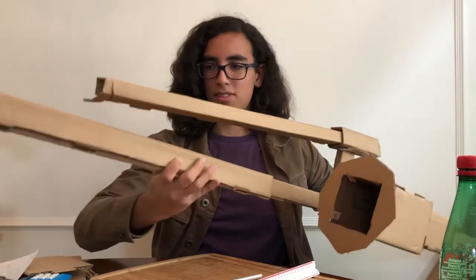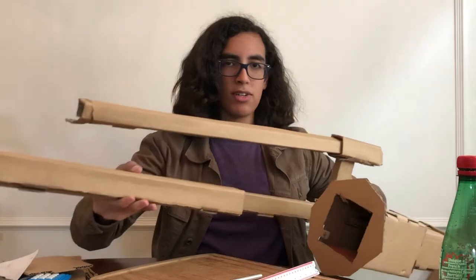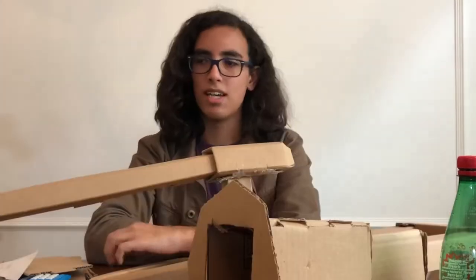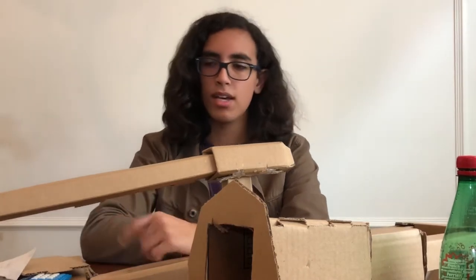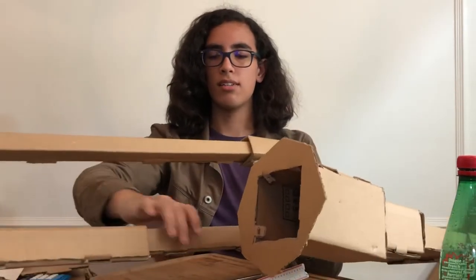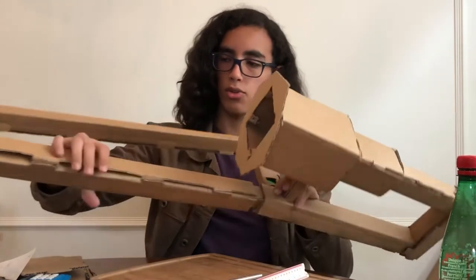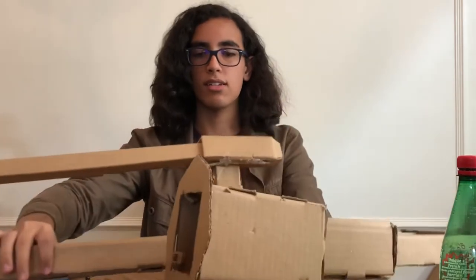Hopefully that's enough to make it usable. It all depends on how it performs when both of the outer slides are connected. If it's really stiff in the final thing, then I might have to think of something else, whether it's collapsing this inner slide and making it a little smaller so that this can glide more easily over it, or doing something with the tabs, because that's another point where the inner slide tends to get stuck.